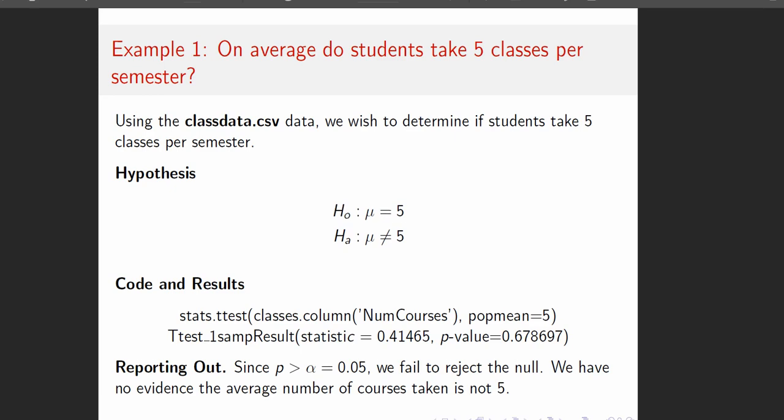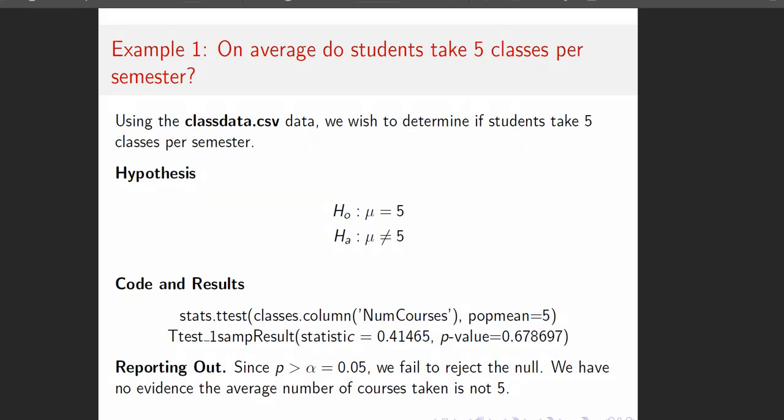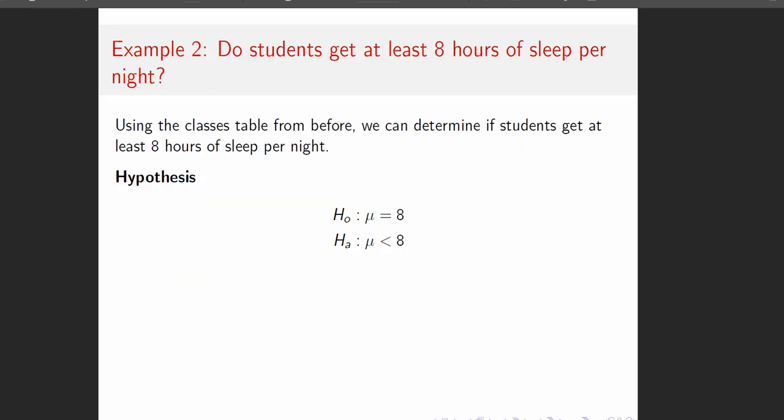All of these steps are required. When you're doing the project, you are going to need to set up a hypothesis. You can say this in words. You are going to need the code and the results, and then based on this p-value, you're going to have to reject or fail to reject the null. And then you're going to have to say what that means in real-world terms. All those steps are required when I'm doing a hypothesis test, and your project is about hypothesis testing.